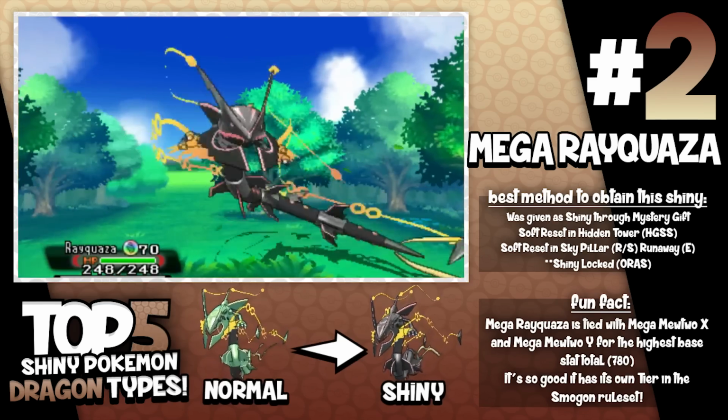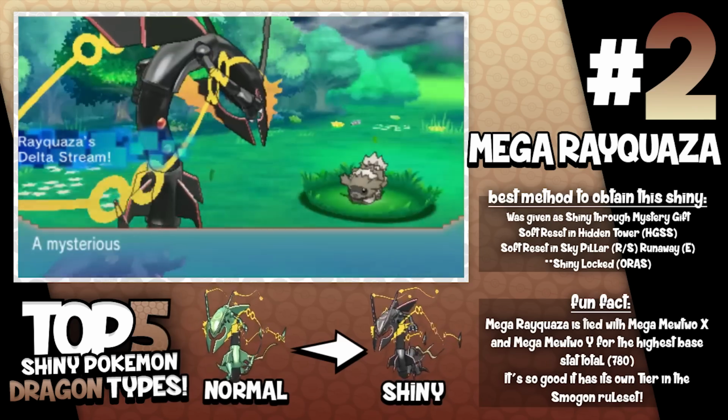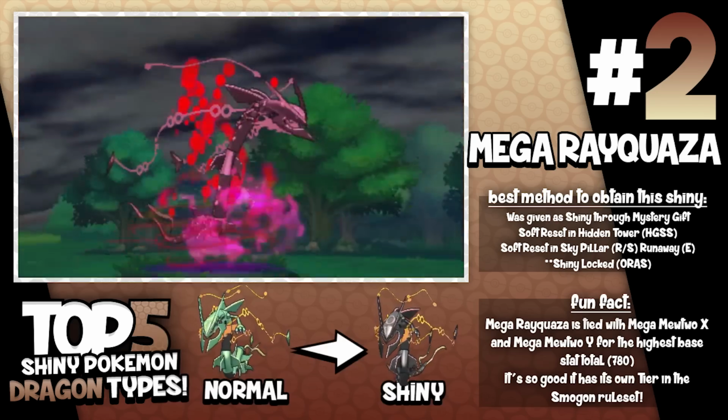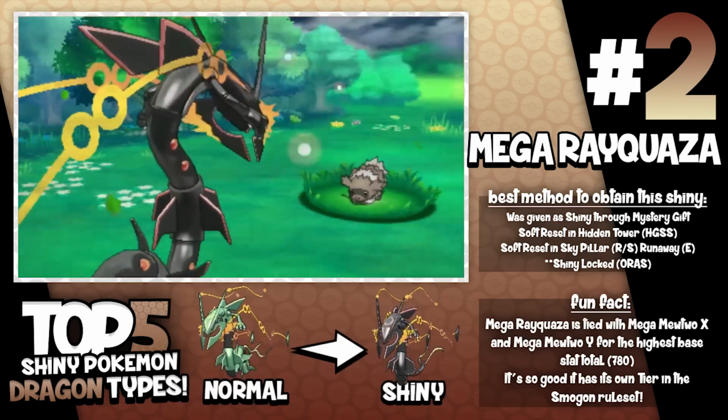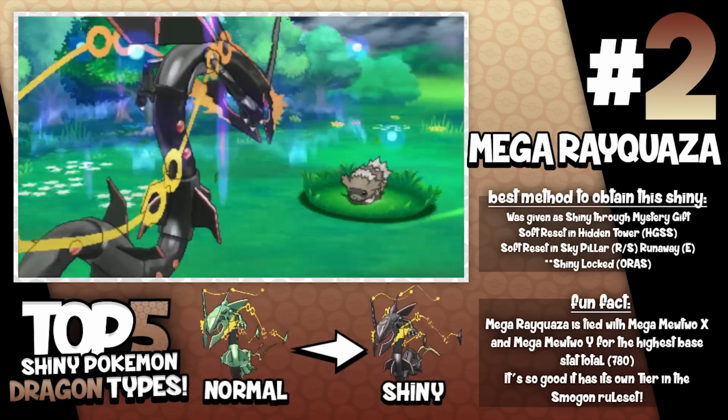Now, they actually just did a giveaway online on Mystery Gift to get a shiny Rayquaza, which is where I got mine from. But if you want to get your own and you missed the giveaway, you could soft reset for it in the Hidden Tower in HeartGold SoulSilver. I don't recommend doing it in Ruby, Sapphire or Emerald because it gets a little bit wonky with the RNG.